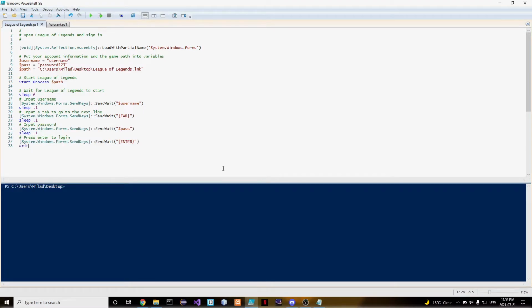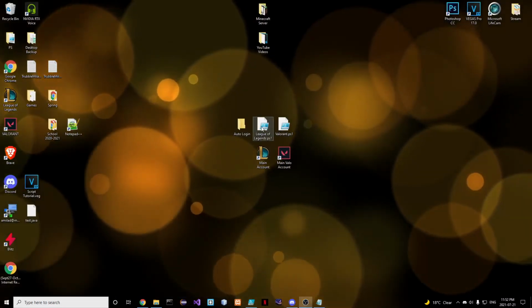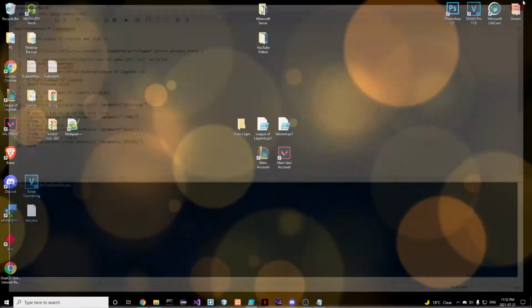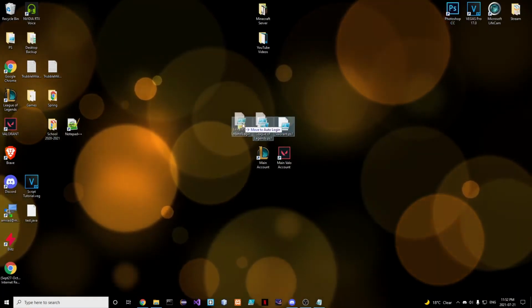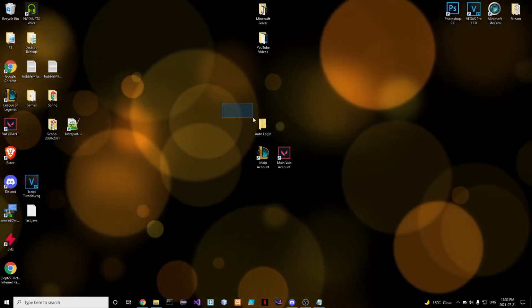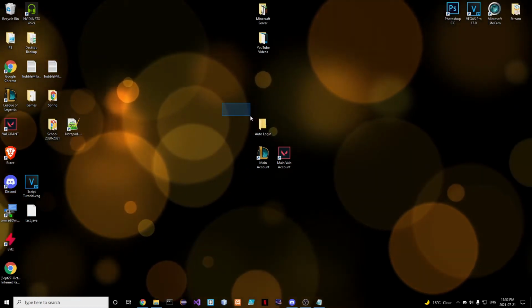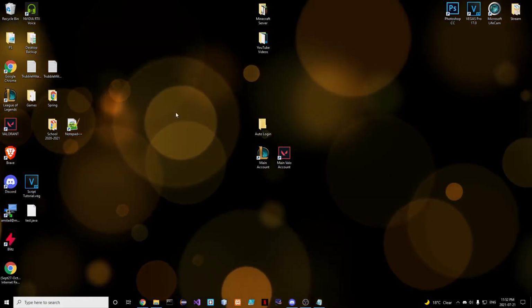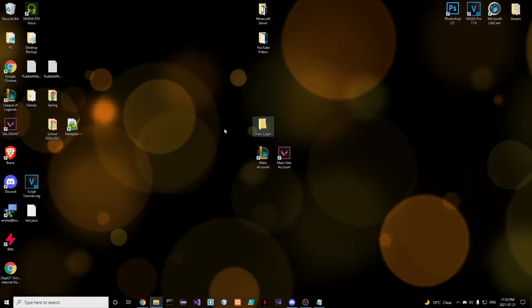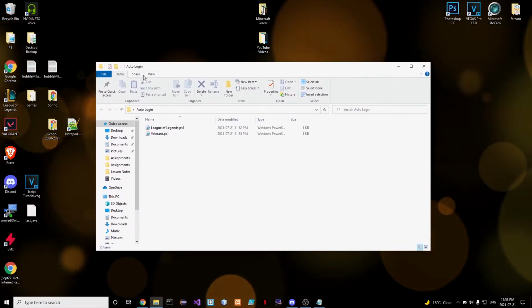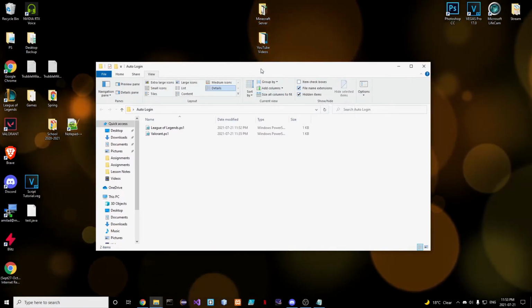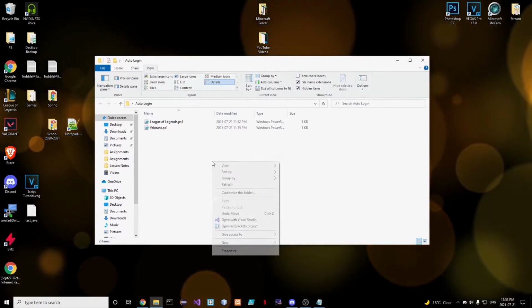Okay, now that you've got your program, and it's saved into the desktop, what we're going to do, I'm going to close this, and we're going to move it into a folder that I made called Auto Login. The reason for this is because we're going to make a couple starters for that, just like I have right here, and we're going to need them to be in their own folder. Now, we're going to open this folder up, and I want you to hit View, and then Hidden Items, and File Name Extensions. This is important for the next step.